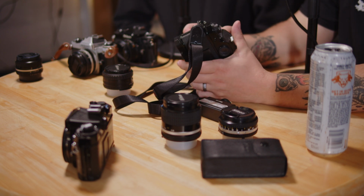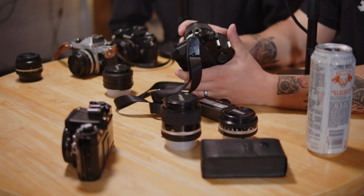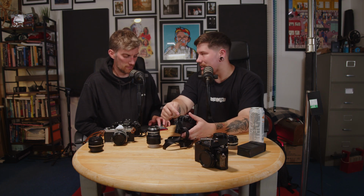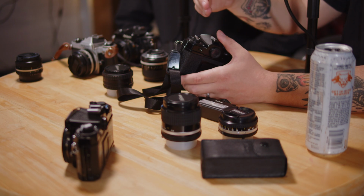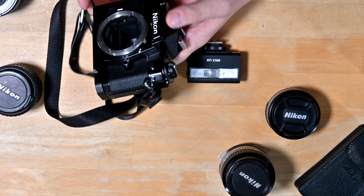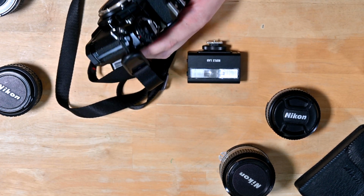I actually looked at this. This ring is connected to a piece of string that goes all the way round and up to here. The insides of cameras are honestly so confusing, but this ring talks to the ISO dial so that it can tell the meter what the settings are. Anyway, that string either snaps or comes off the end of it, so then it just goes all loose. You can see this is springy.